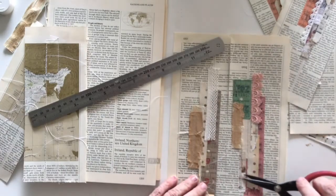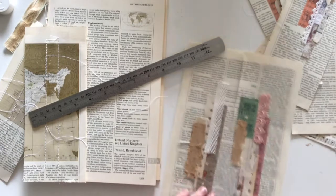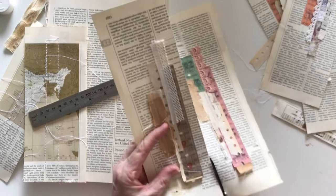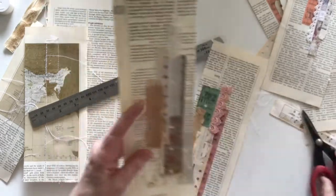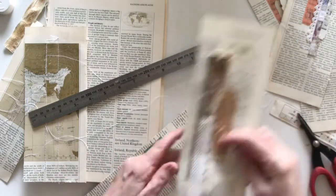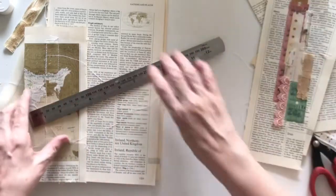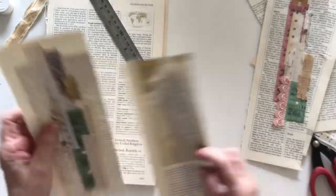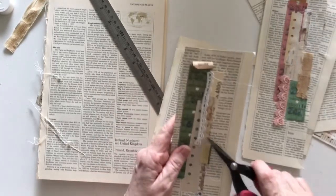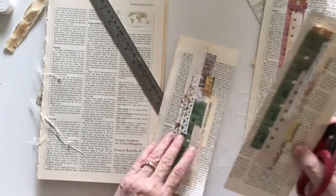There's a lot of threads that need to be cut because I always sew and I just keep sewing. I don't stop and fix the needle and start again. I just keep going around and around, up and down in this case. So it's making it a bit hard to cut across. That one's lovely. I love this stuff that I got off the spine of the book page. This one's nice too. And then I ended up just quickly sewing these two little bits on as well, the two bits of green. I think that just enhanced it a tiny little bit. So they're both sewn on now too.